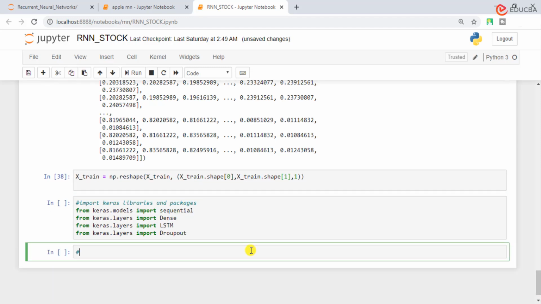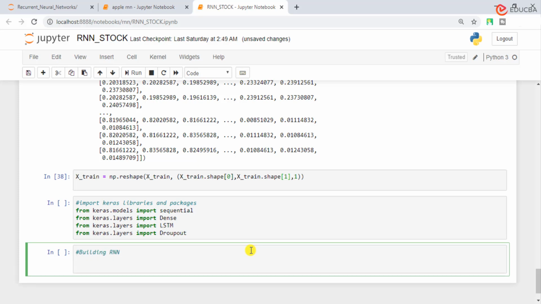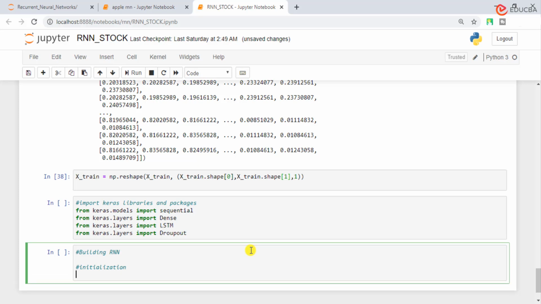Now let's start. Here we will build our recurrent neural network, building RNN. The first step is we will initialize our recurrent neural network. First we need to create the object. You can give any name to the object as you wish.